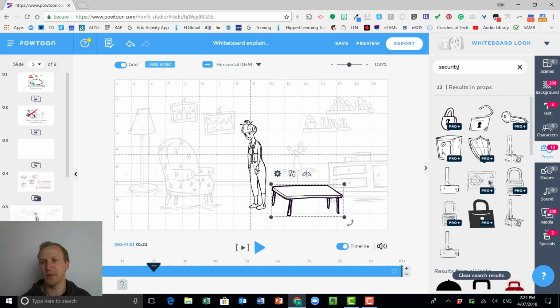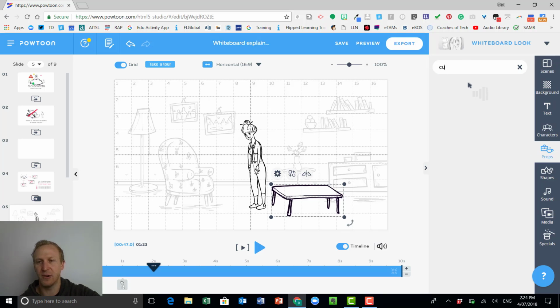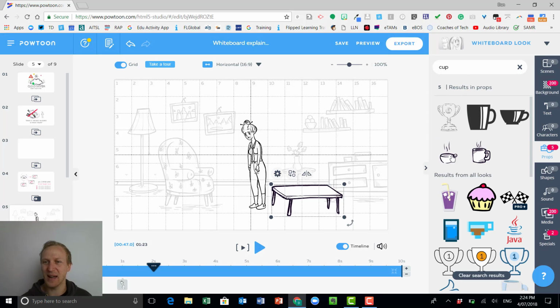I might then choose to put, let's say, a cup on that table, but that cup is going to appear as I talk about things. Let's put a mug in there. Okay, so I can drag it in there as well if I want to. And there's my mug that's sitting on the table already, a nice big one. I don't like the direction of it. I want it to be facing towards her, the handle. So that's then there, and that's going to pop up as we go.